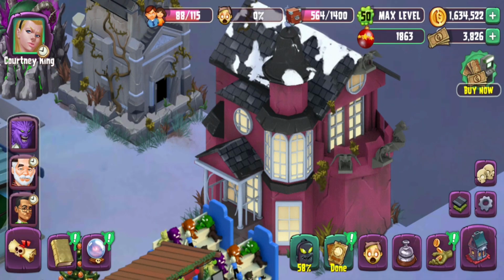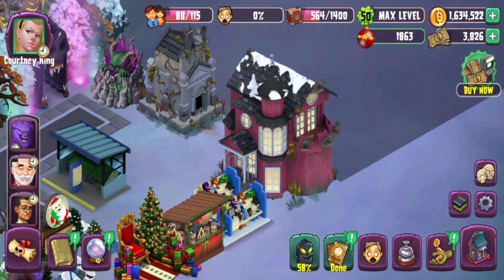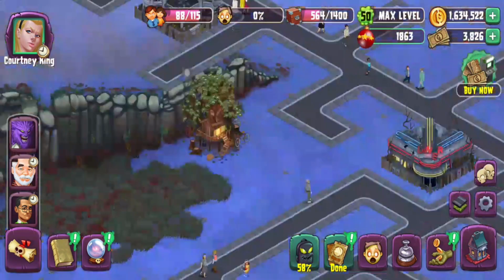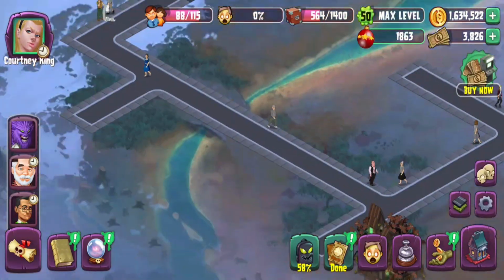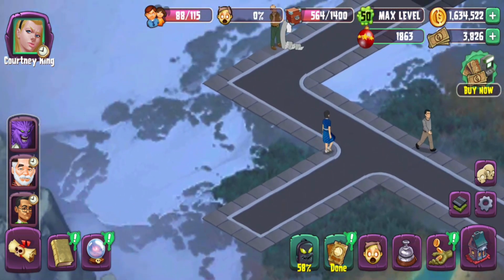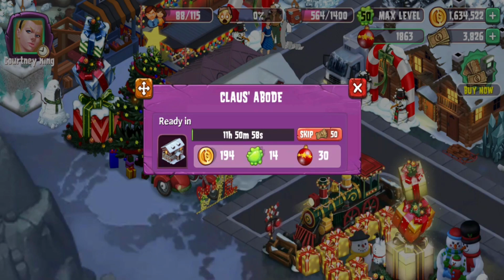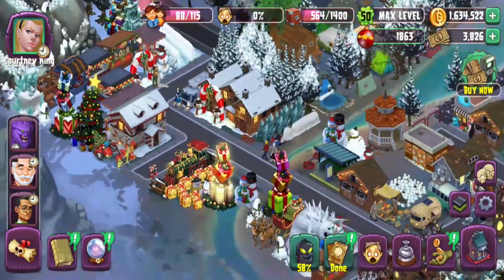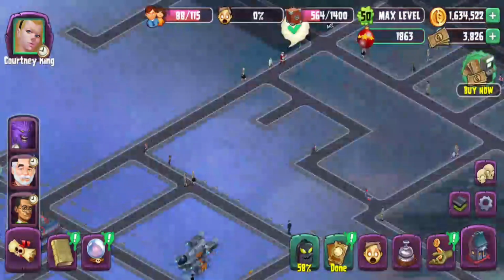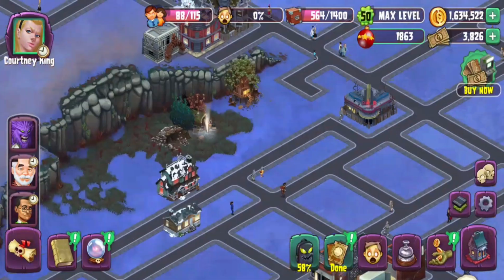Oh, nice. Thanks, Daily Bonus. It will drop you the event currency, and I'm just going to go back to Claus's abode for a minute, because I believe he also drops currency. But I might be wrong on that, so let me just see this real quick here. When the game loads in. Here we go. Yeah, so he also drops event currency, so that's good. So all the event-specific characters will drop event currency, so that's great.